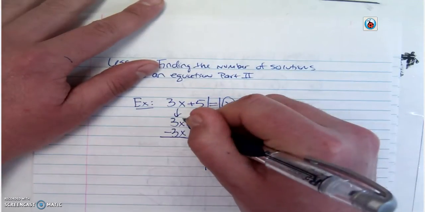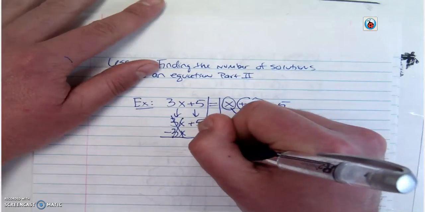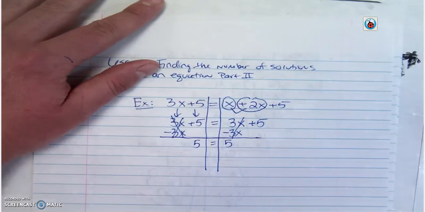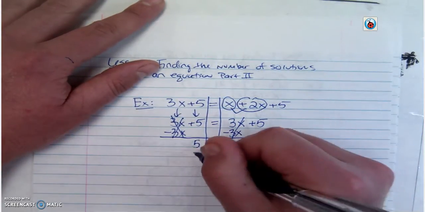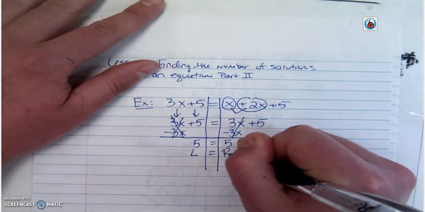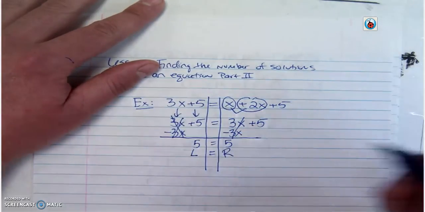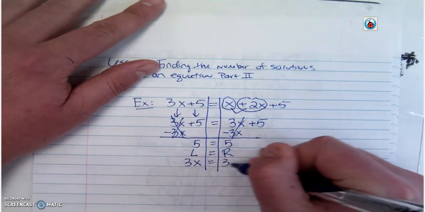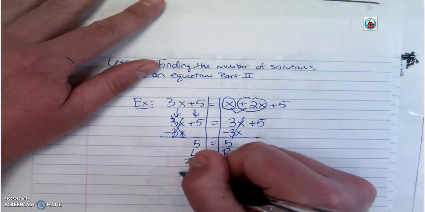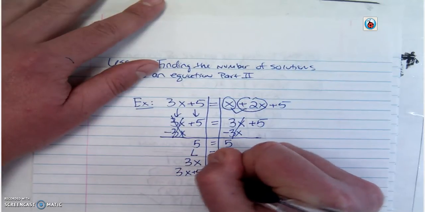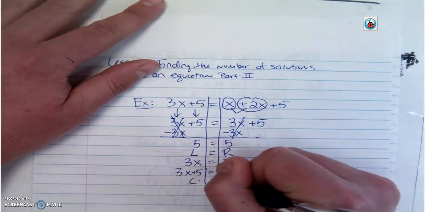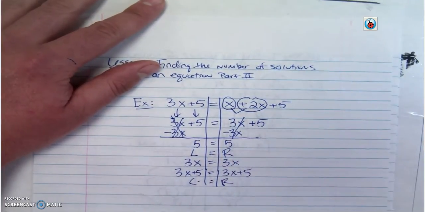Okay, and when we do that, we notice actually both x's end up dropping out, which we're not used to seeing. In math, we always end up having at least one variable left, but in this case, that did not happen. So what we can say is that the left side is equal to the right side. And remember, if you go back up to the top, you could have also done it like this. You could have also had 3x equals 3x, or as I said in the beginning, you could have actually stopped once you noticed that you had the left side equals the right side here with 3x plus 5 equals 3x plus 5.